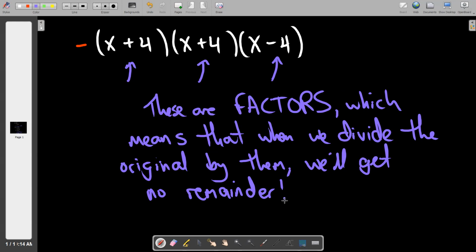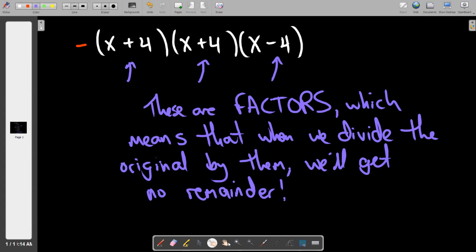Which leads us then to the inevitable question: okay, fine, shut up, just tell me, how do I divide? Like, you've never divided polynomials before, I don't think. I mean, I taught you Algebra 1. We sure didn't do it there. Christian might have, because he's kind of new to the scene here. But there's no way that you guys have done this before. So, again, the question is, how do I do division? Well, there are 2 types of division. There's long division, which is laborious, and then there's synthetic. So I'm going to show you synthetic.